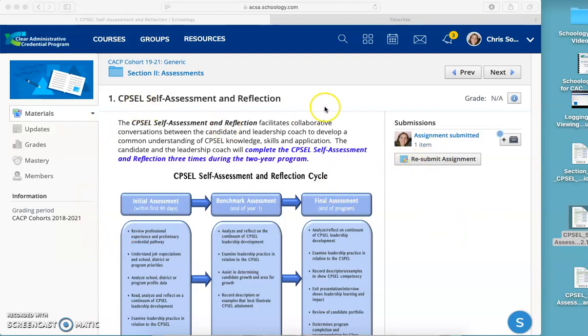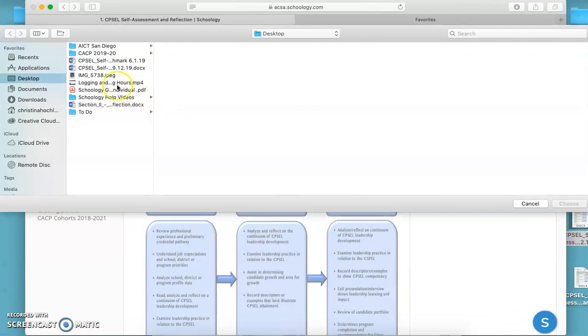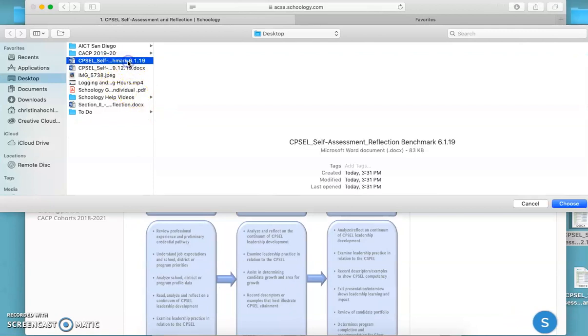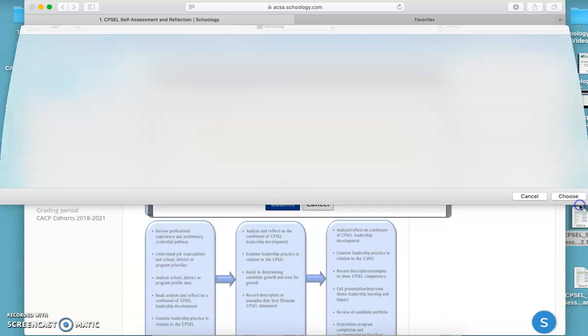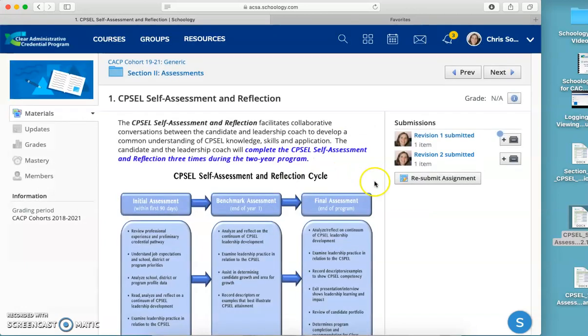I'll do that by going to this CPSEL self-assessment and reflection page, clicking the Resubmit Assignment button. Again, it defaults to upload, and I'll hover over this little icon here to add the file. And now I want to make sure I'm adding my CPSEL self-assessment benchmark, and select that and submit it.